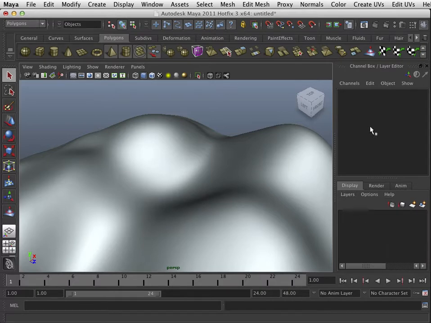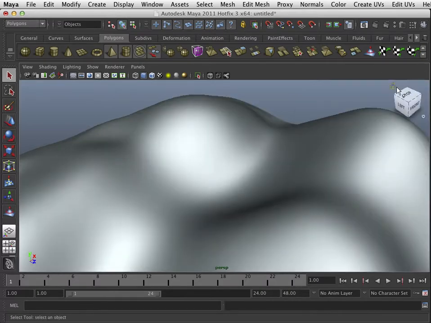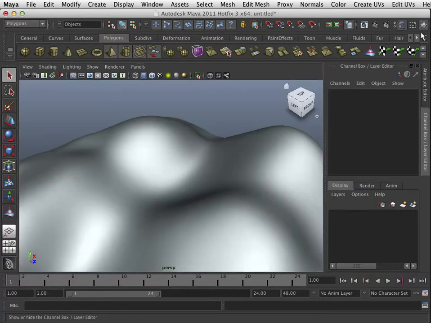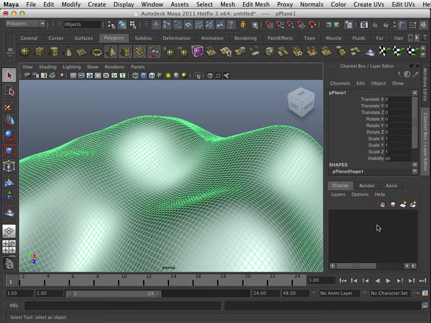I don't know if I've gotten to this before, but if you open your channel box, which is the top one in the corner, you'll have a display layers area, and there's nothing there at the moment. But I can select an object and I can do a couple of things.